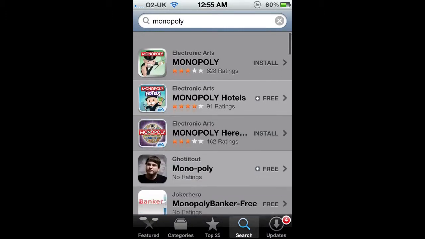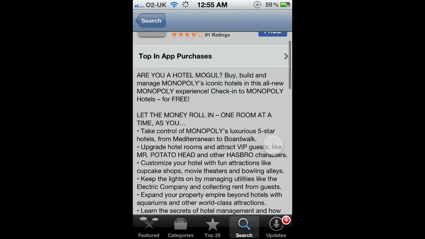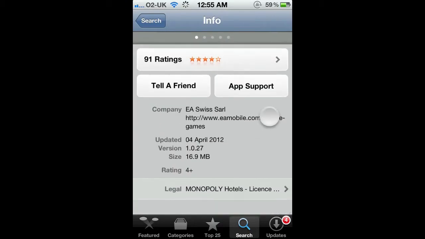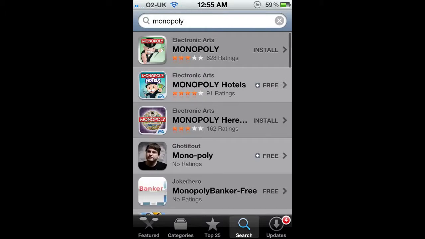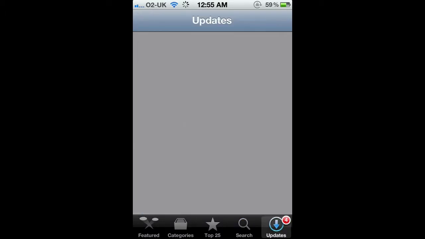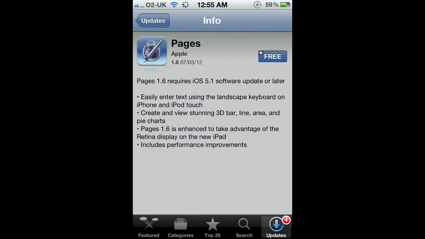Again, at the bottom you can choose to show 25 more, so if you just click on one, for example, just again, standard sort of description of an app, screenshots, etc. Then on the far right there's updates here. Here you just have all the updates for apps that you've got installed. If you want to update one individually, you just click update there.